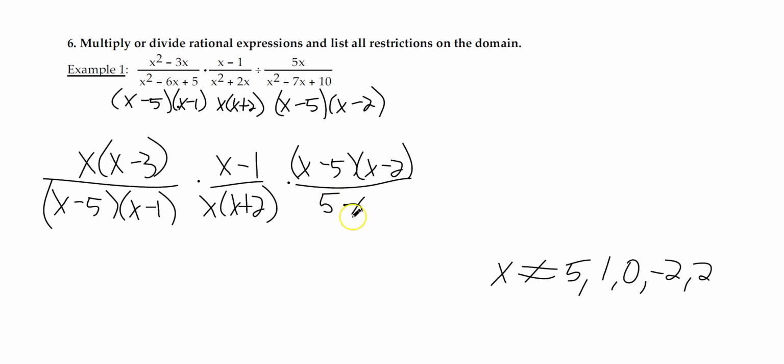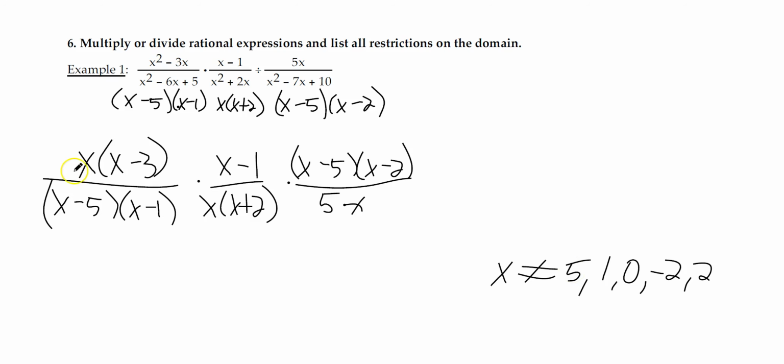Okay, now notice we have a new denominator. 5 can't equal 0, but x also can't equal 0. That's already in there. Sometimes when you invert and multiply, you get an extra restriction. And also, sometimes when you invert and multiply, another restriction that was in the denominator is in the numerator, and it doesn't look like a problem, like this x equals 2. Nothing in the denominator has an x equals 2 problem, and yet, originally it did. So that's why at the beginning, you want to grab all the restrictions, and then after you invert and multiply, grab any additional restrictions. And we have them all.